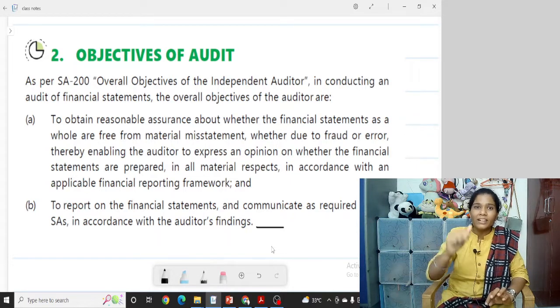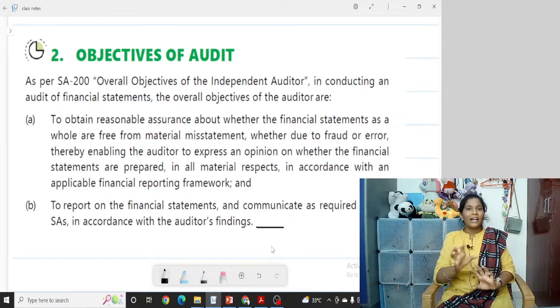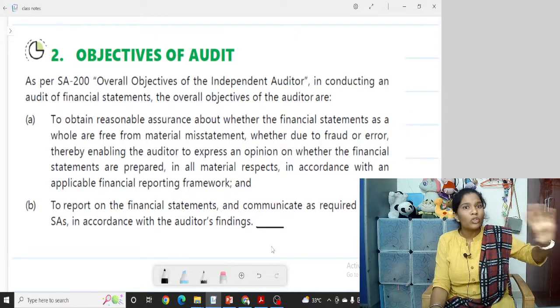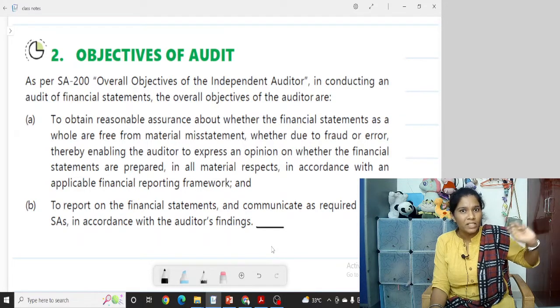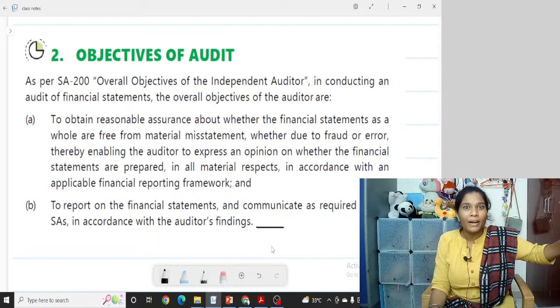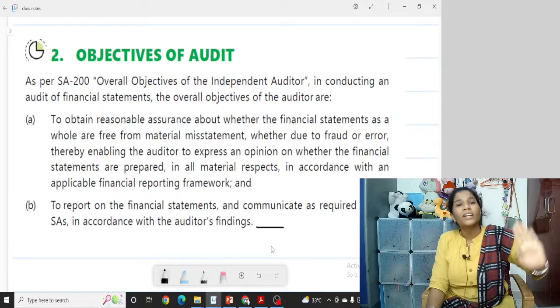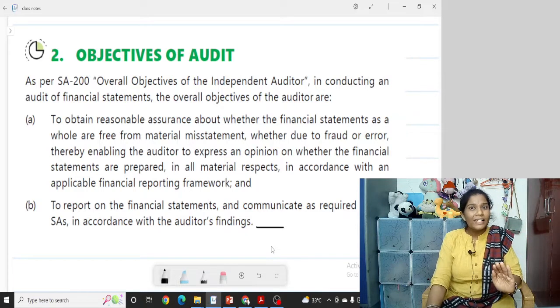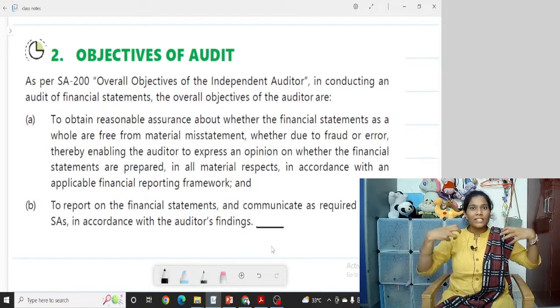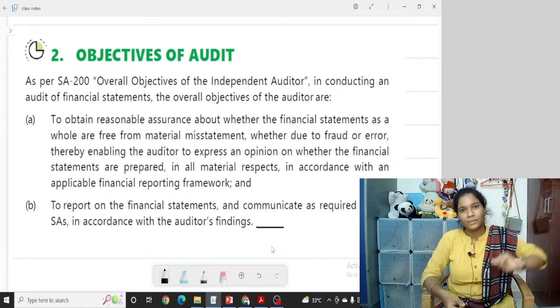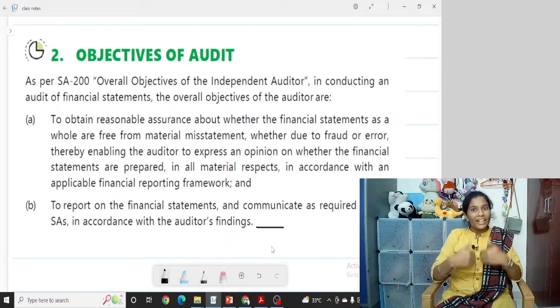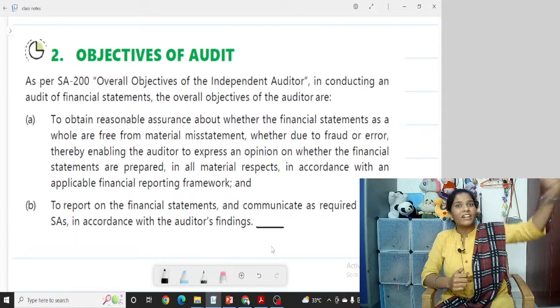That auditor, what will he do? He will take care that the people of the accounting department do not fudge the accounts. They do not make any malfunction or misstatement. Who will take care? The internal audit department will take care, so that the company as a whole is shielding itself from the accounts department or from the officials there. Do you understand?